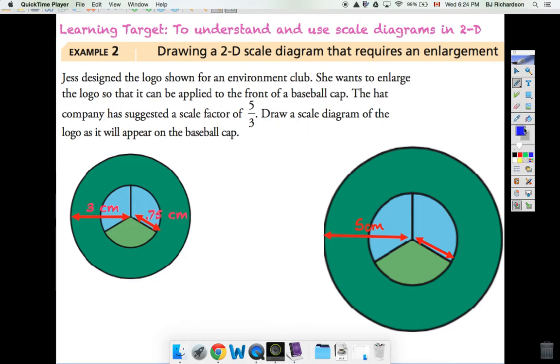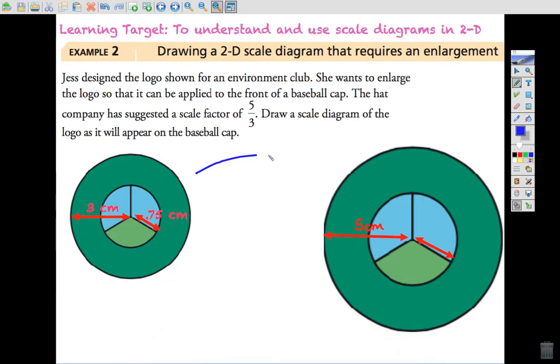So again, what I want you to do is play along with the idea that this would be drawn on paper, and pretend that these measurements are actually 3 centimeters and this is 0.75. And what we're going to do is enlarge it. We're going to scale it up to the larger model. And I would like you to pretend that these are the measurements that we get back. So you can see that I've already have one measurement labeled. What I want to show you is how I got that.